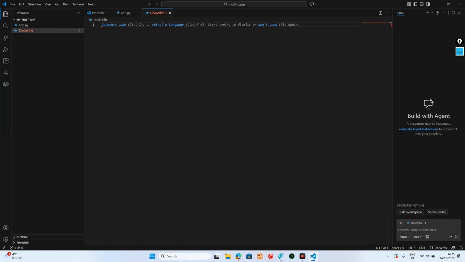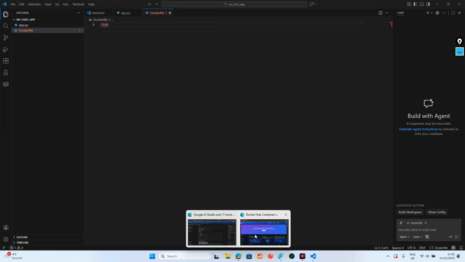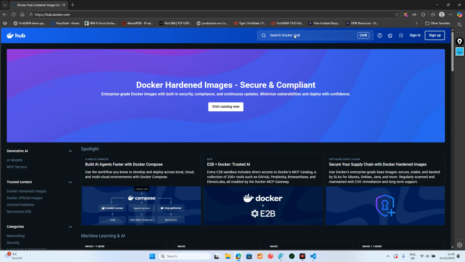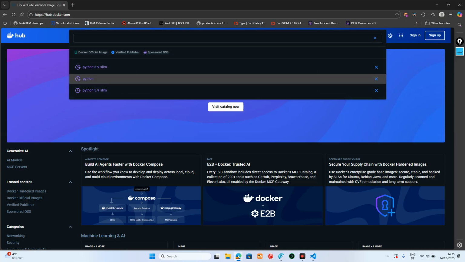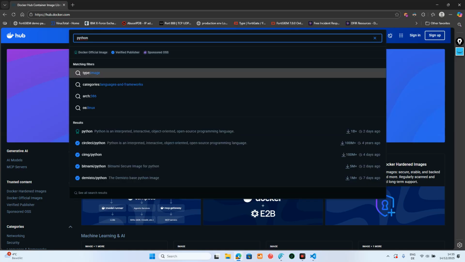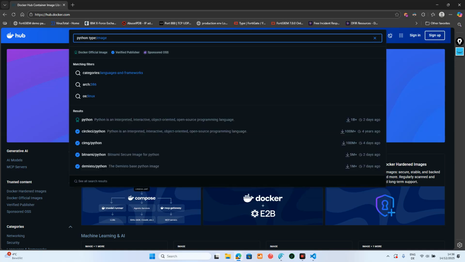Here we've got to start from a base image. You can start with any base image, but preferably something very small in size. You can find all those images by going to Docker Hub. All you've got to do is search for something like Python, and the type should be image.